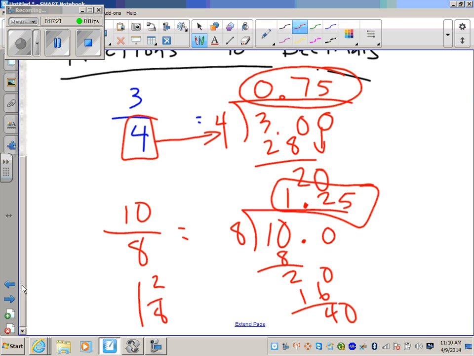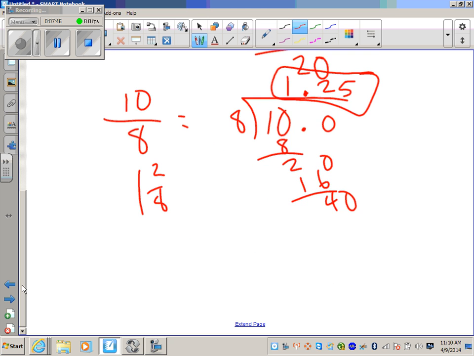Okay, any questions there? You want to try one? You didn't say you were confused, did you? Because you see a fraction and you see a top number and a bottom number, right? And you know that the bottom number always goes where? Okay, not much to confuse there. So let's do this one. 2/5.